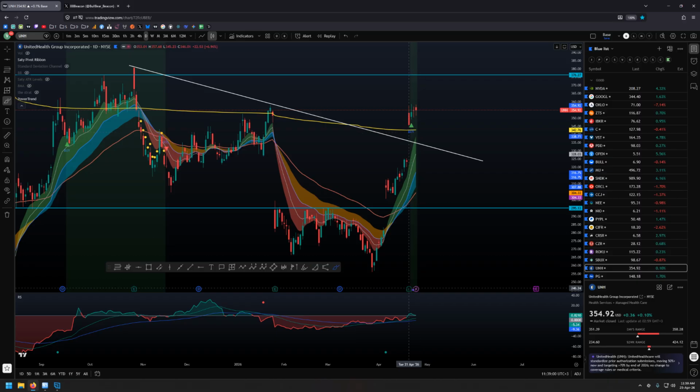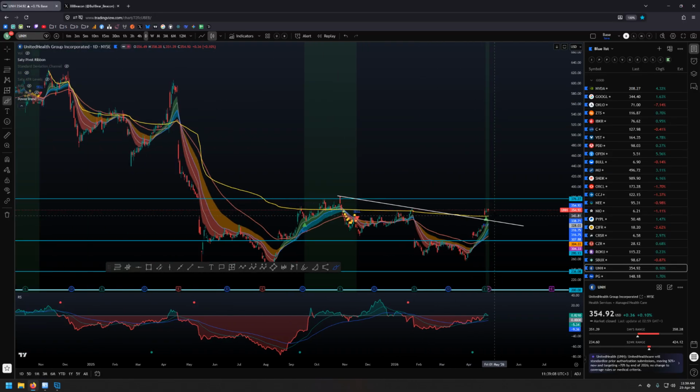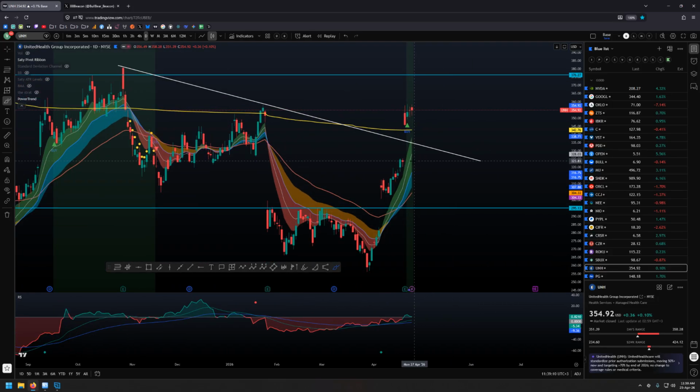UNH, the same thing. We had earnings, it popped up. We got a buy signal here. We crossed over into positive, relatively speaking. So this has the potential to go higher. It will probably catch up. Wait for the rebound to catch up. It's still at resistance here. Still at resistance. So most likely it will wait for the rebound a bit, go a bit sideways. This will accelerate, maybe do another retest of this AVU up here combined with the ribbon, and eventually should move higher.